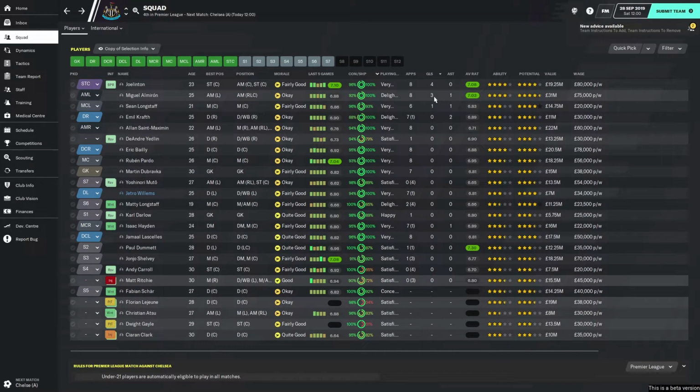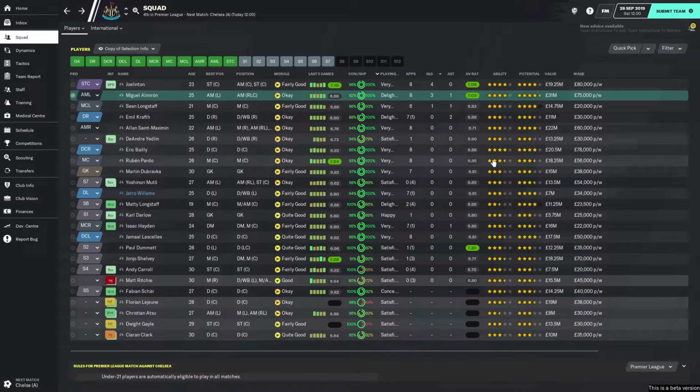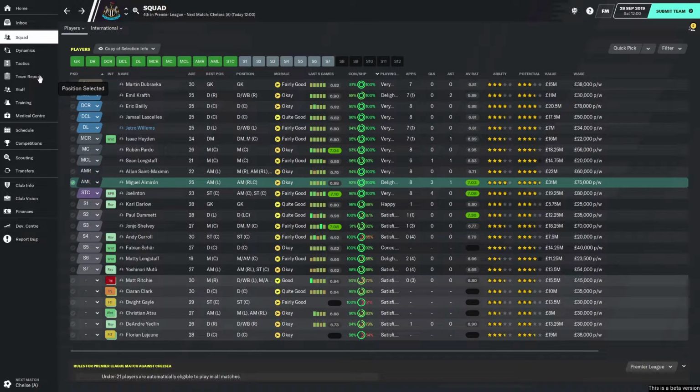But Almiron as well, 3 goals and an assist, 4 goal contributions overall. 25 years old, he's not as young as Joelinton, but he will certainly be attracting a little bit of attention with how he's playing, and Sean Longstaff as well. The only other player to have scored for us this season actually is Sean Longstaff. So we're lacking a little bit there, but our clean sheet record is brilliant, and that's the main thing.